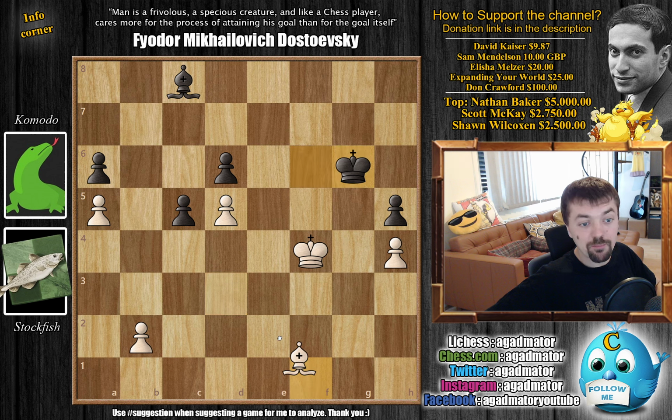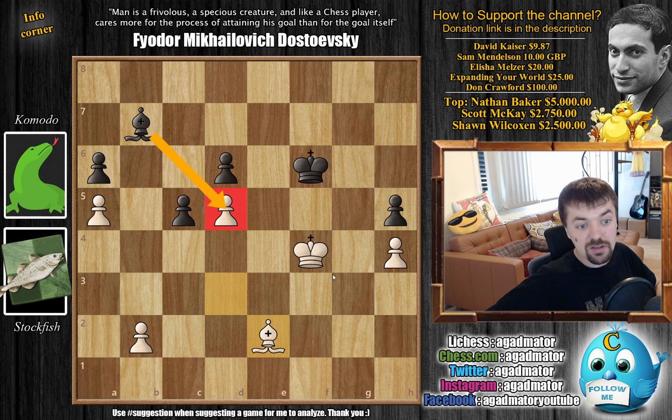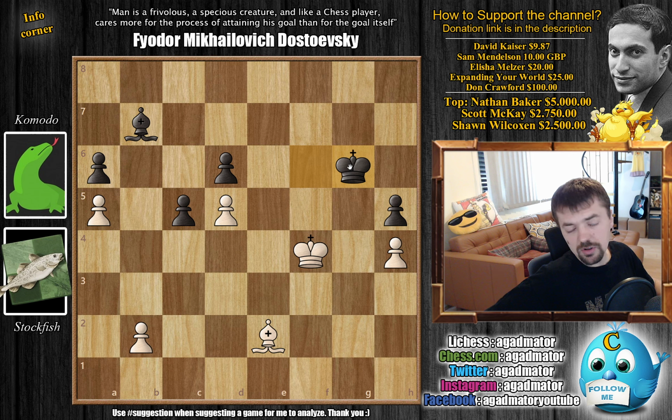King g6, and now bishop back to e2. We have bishop to b7, putting pressure on the pawn here. Bishop d3 check, king to f6, and now again bishop to e2, saying, okay, let's trade this pawn for this pawn. But Komodo says, no thank you, I'm just gonna continue repeating.